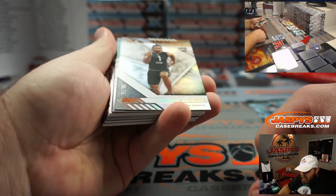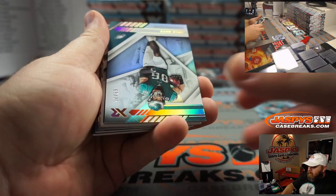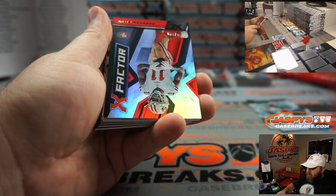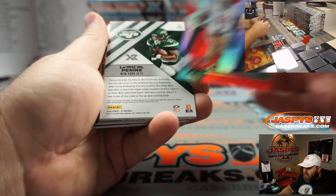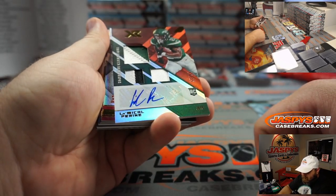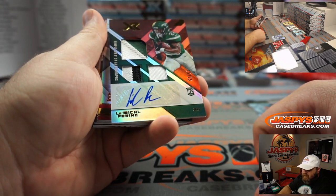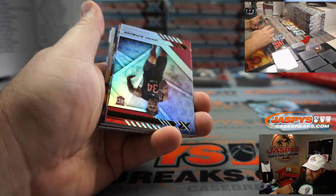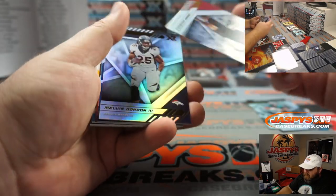So Damon Arnett out of 75 for the Raiders. And William Smith. Zach Ertz out of 75, going to the Eagles. And John. Brandon Ayuk to 149 for the 49ers. And Victor. And triple relic and auto, 15 out of 25. LaMichael Pirine for the Jets, who should have a considerable amount of work ahead of him now that Le'Veon's gone. New York Jets going to Mark Bissett.